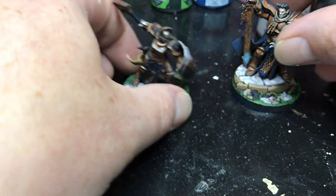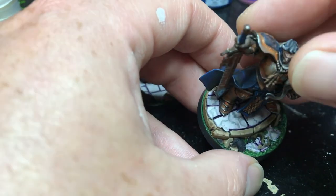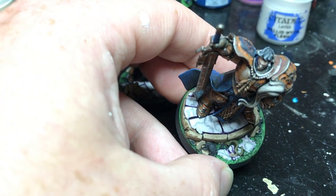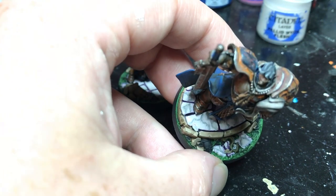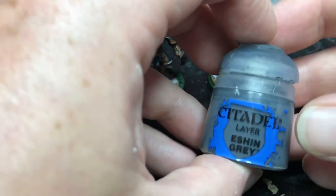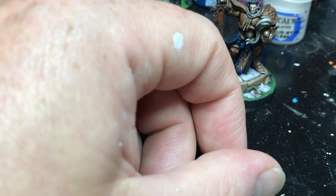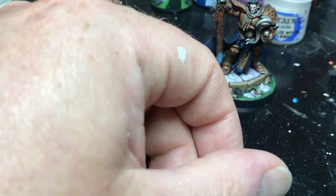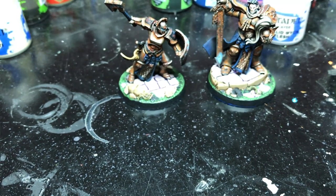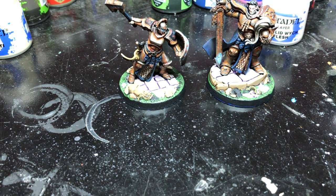To create the actual marbling, first I tried using black on a test model. I mixed black with the Palette Witch Flesh base color, but it was too stark a contrast — I didn't like it. So instead I mixed Palette Witch Flesh with Eshin Grey, roughly two-to-one Witch Flesh to grey. It doesn't take a lot of grey to darken up that Palette Witch Flesh color. That darker mix is what we use to create the marbling veins.